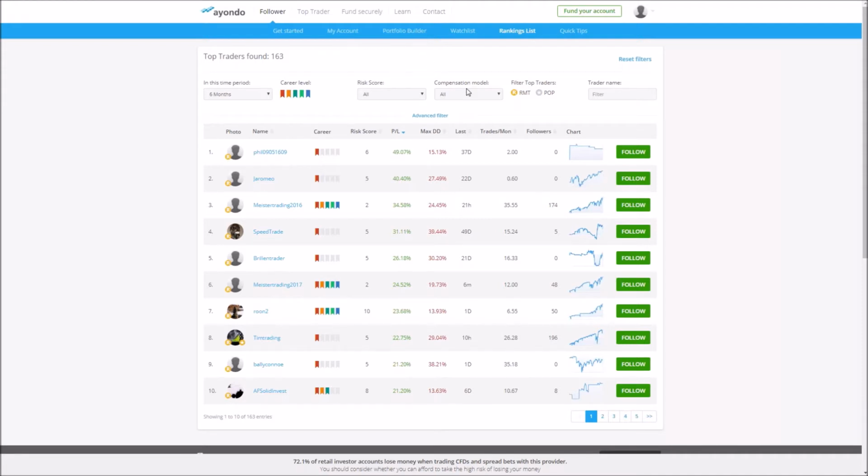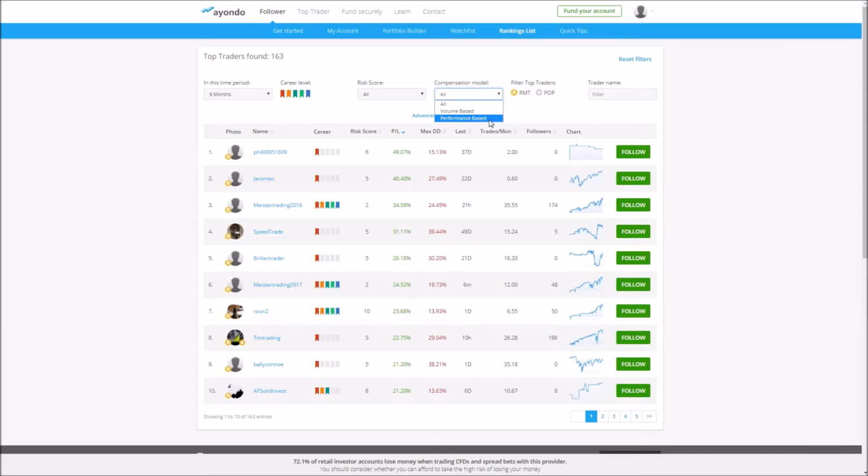Each trader does also have different compensation model types. So this can also affect who you're following. We have a volume-based trader and a performance-based trader. A volume-based trader will be someone who's most likely doing a significant amount of trading because they are getting rebates through us based off of their trade volume. The performance-based trader is only getting rebates based off of their performance.